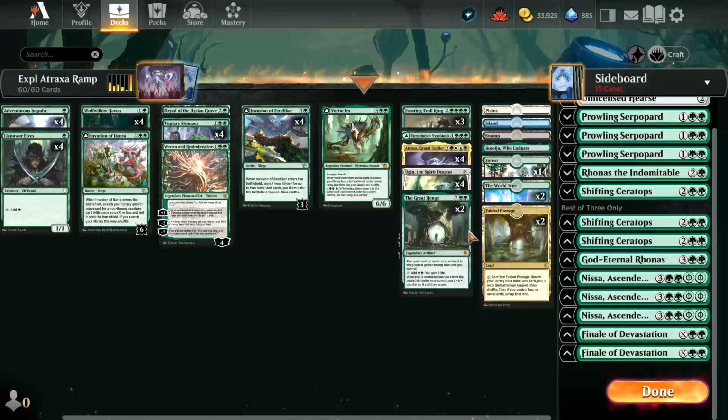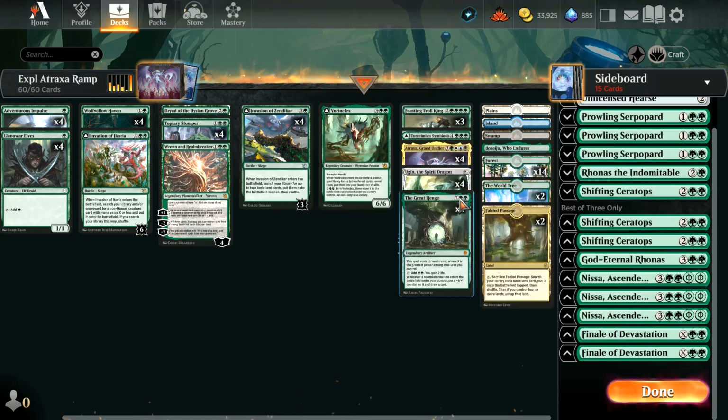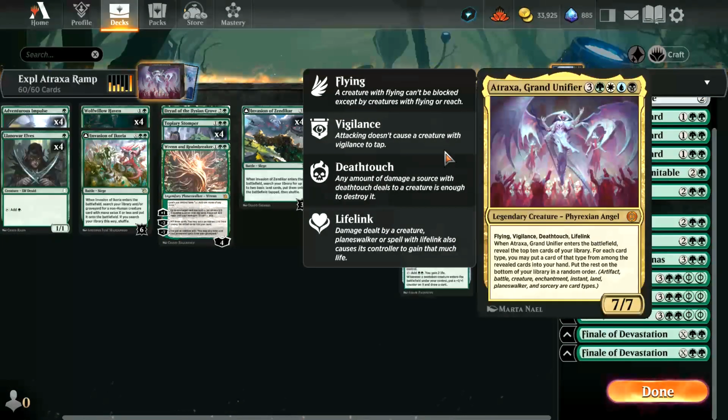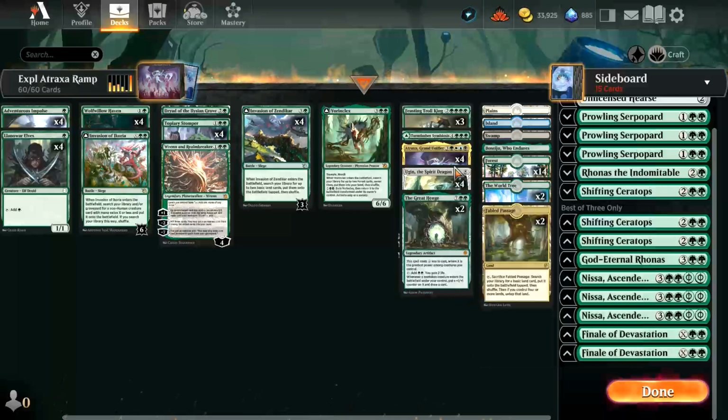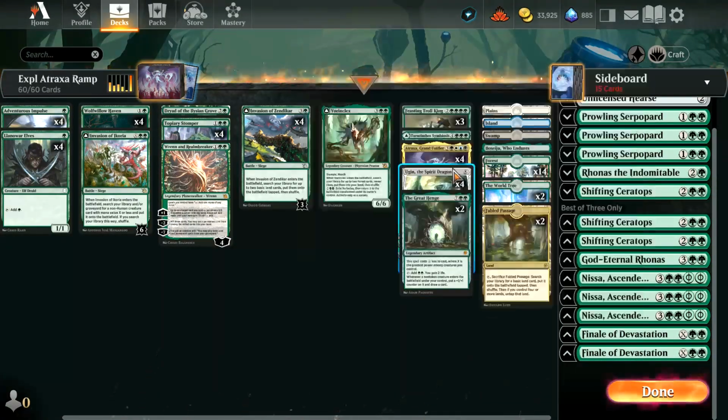It's another build around Atraxa. There are lots of different ways of playing Atraxa. There's Atraxa Reanimator, Atraxa Creativity, Atraxa Transmogrify. So this is simply the fairest way of playing Atraxa, which is essentially to ramp up to the 7 mana you need and then just play it from your hand.